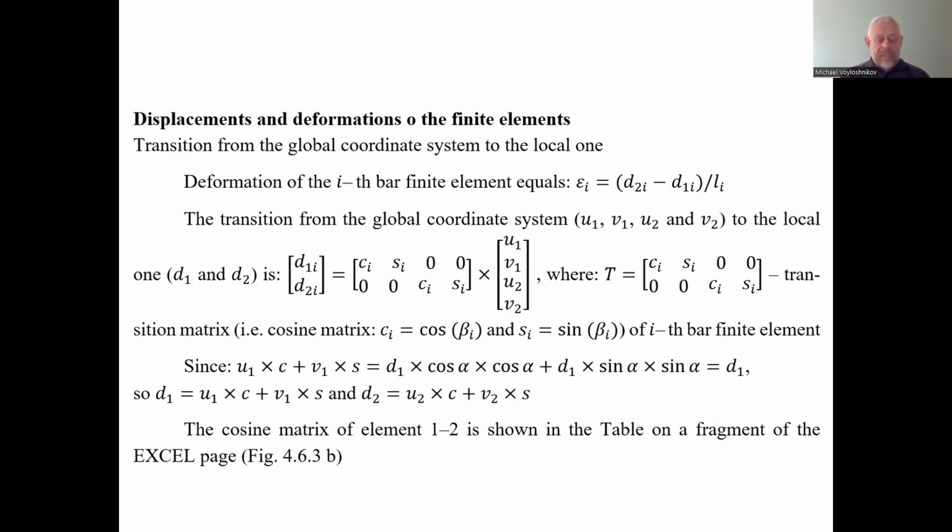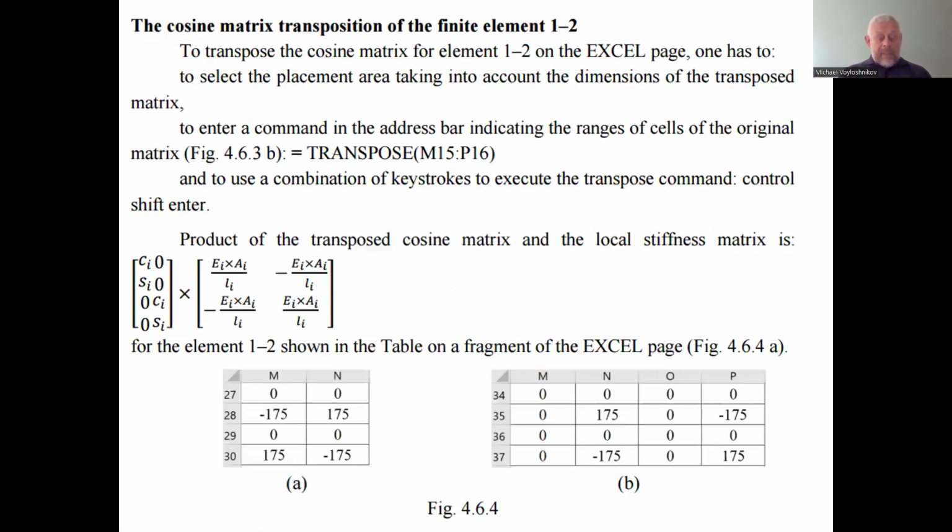To do that, we have to have the displacement in local coordinate systems. So from the global coordinate system, we go to the local coordinate system by the use of the product of the matrices of the displacement. This is in the global coordinate system, but this is the local coordinate system. These are the cosine matrices, how to do the transform. This is the first factor of transforming the stiffness matrix from the local coordinate system to the global coordinate system.